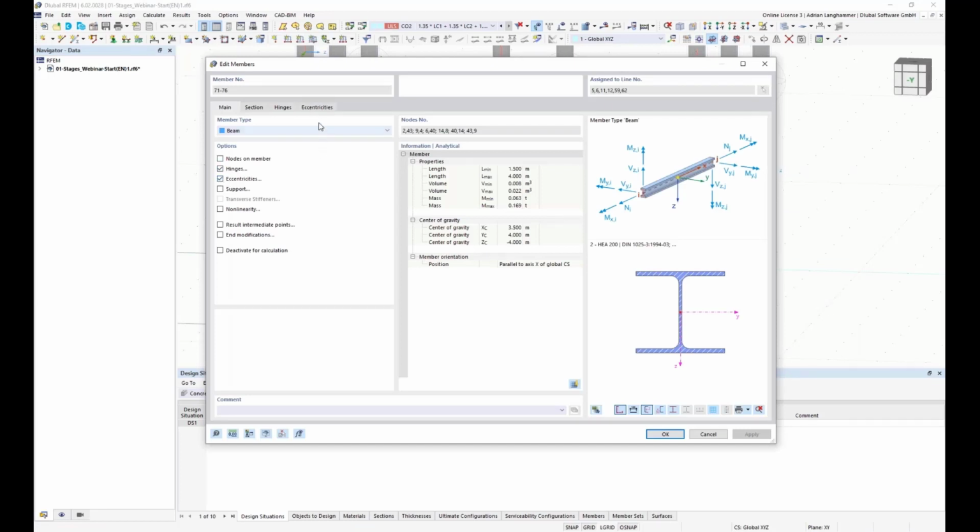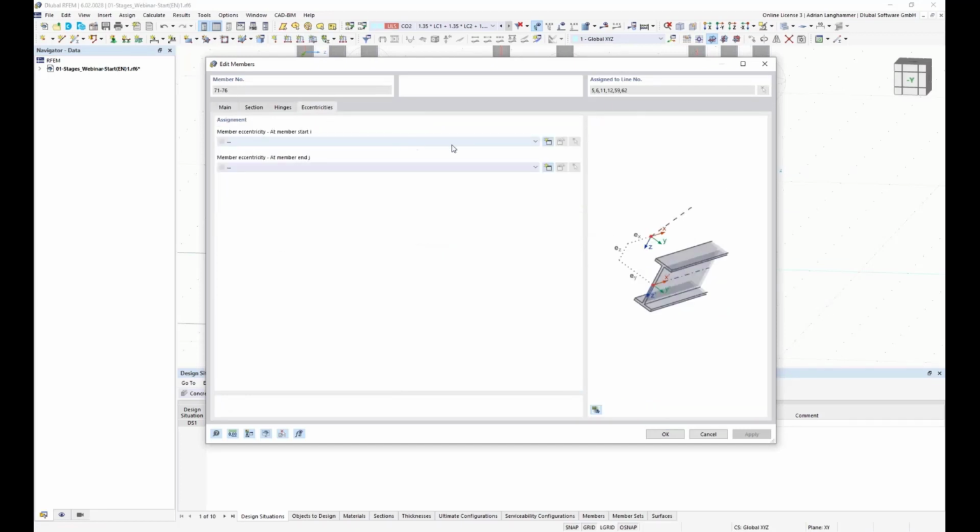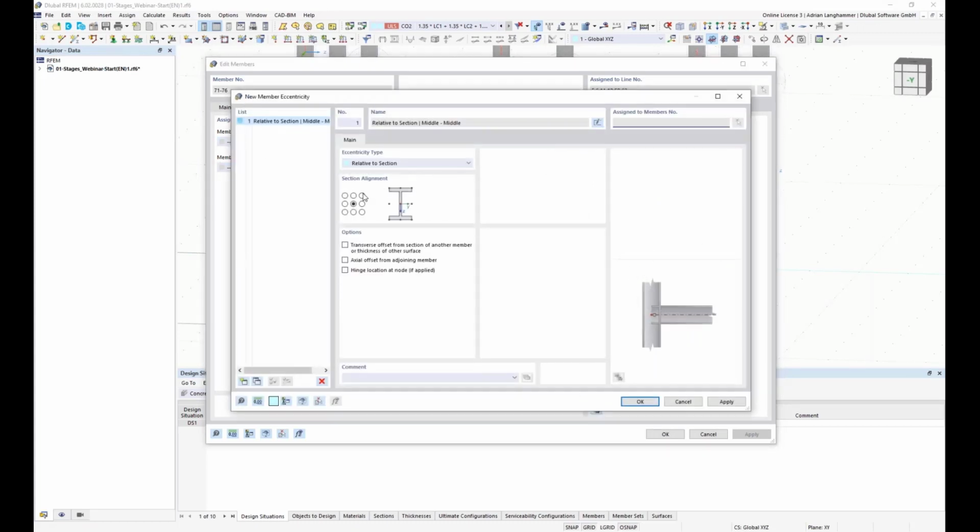I have to check here the eccentricity, and I have to create an eccentricity, and it should be the alignment on top of the section and related to the surface bottom, and I choose this as the reference surface.